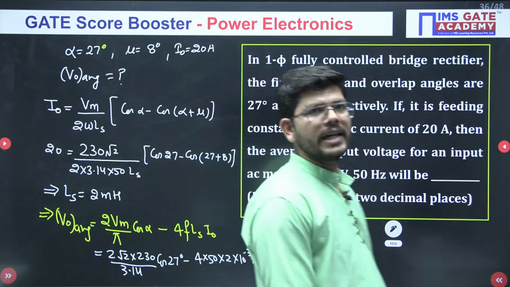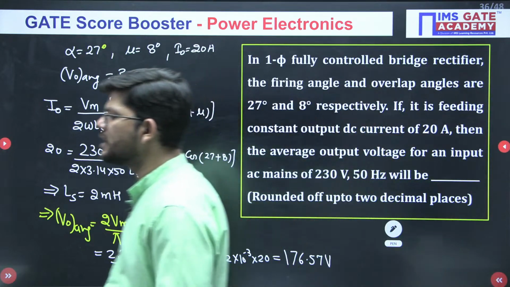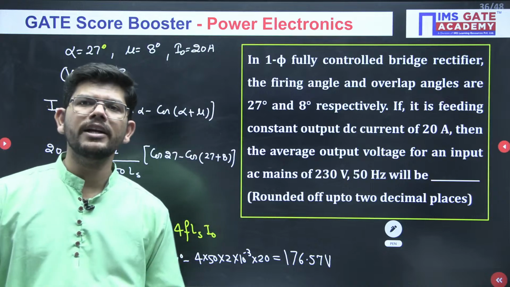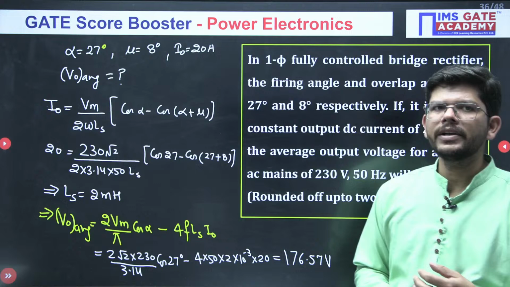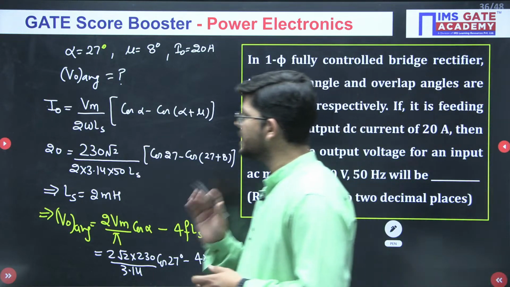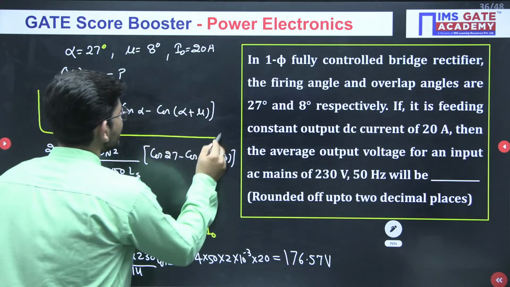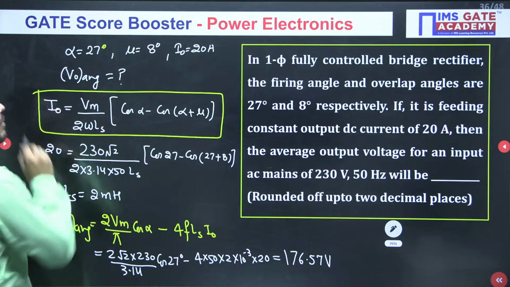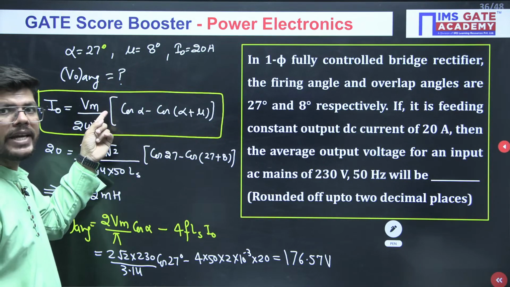Very good. But I think it has taken a lot of time, and that's why I am recommending, if you get a question related to source inductance, always attempt at the end of the exam. Okay? Because they are definitely going to consume a lot of time of yours. Fine. So is that clear, guys? These are the important expressions. This current expression, it is going to remain same in three-phase converter as well. Only Vm might be replaced with VML.